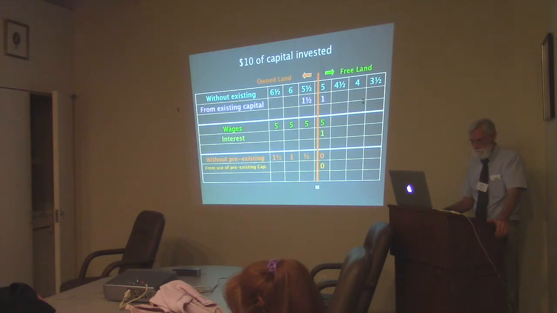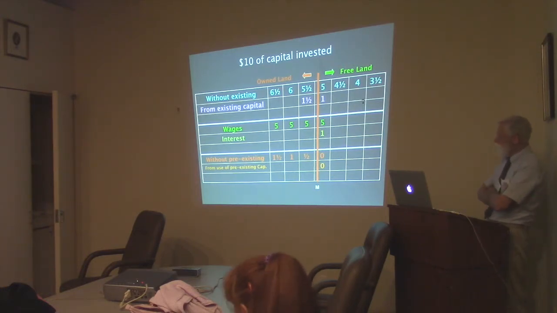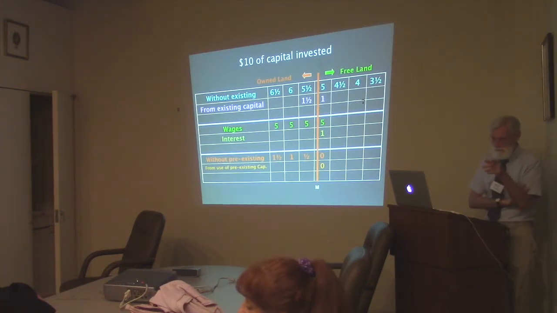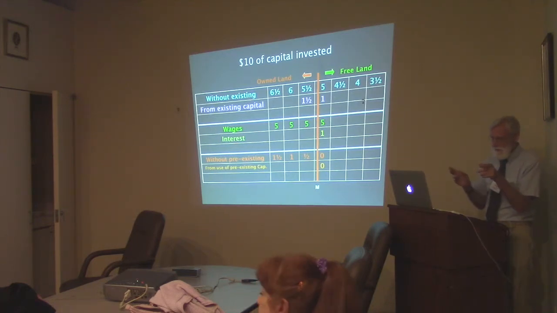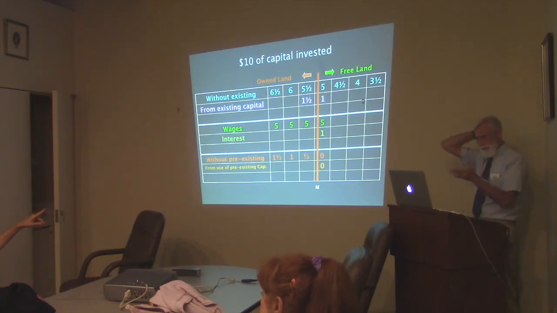Well, the way you set it up, he's going to have 5.5 left over if he pays the whole 1.5. Yeah, but would he pay better than he does on the free land? My question is, would the landowner be willing to give up that 1.5? He wouldn't. I would not. What's his alternative? Well, the free land would give you basically the same thing, right? No. Free land gives him 5.